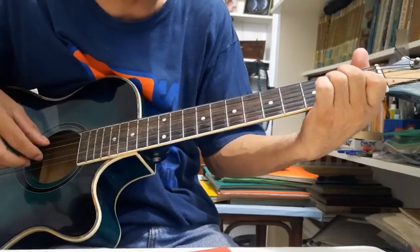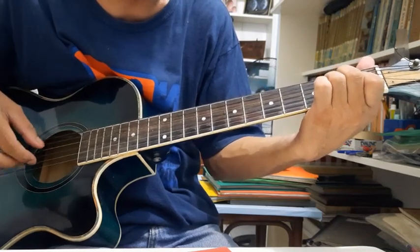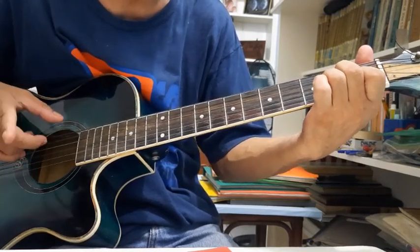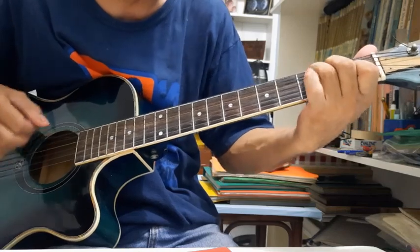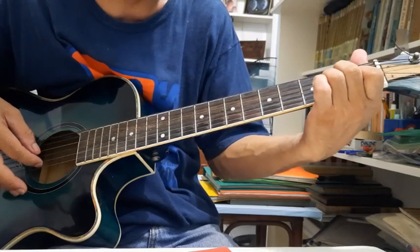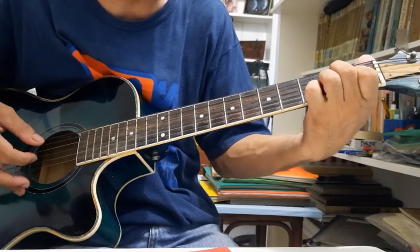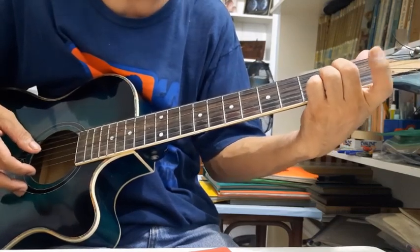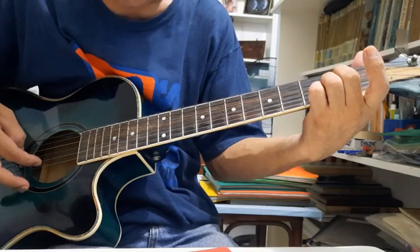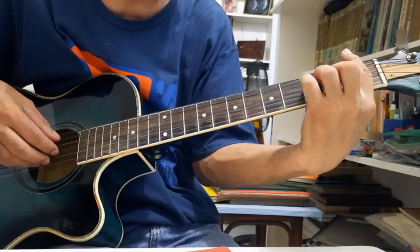Pick the fifth string, second and third string, don't include the first string, and then one beat only. Pick second string, hammer on the third fret of the second string, and then put your index finger on the first fret of the first string, open, and then pick third fret second string, and then F.